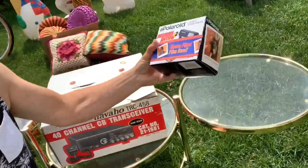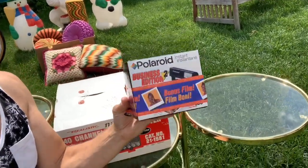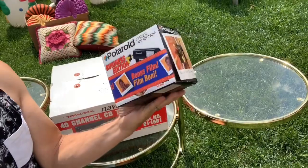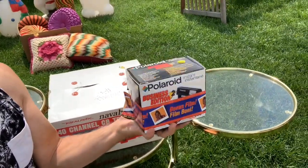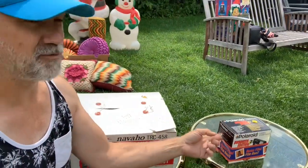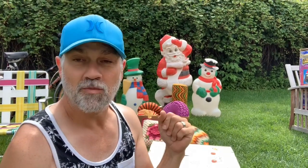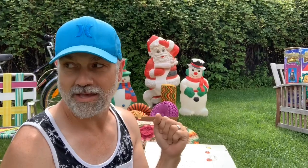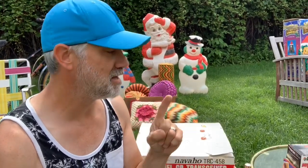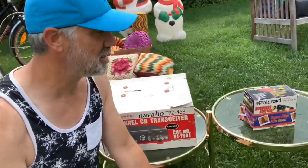This Polaroid camera, never had one of these before. Had plenty of Polaroids, plenty of cameras, hundreds of them. This one was just sitting there in the box begging for me to buy it already. And when I saw it was a buck, of course I snapped it up. That's gonna be probably $40, $50 for that off of a $1 purchase. Again, that's why, other than my wife, I love garage sales more than anything. And my wife and my kids and my parents and my siblings. But then after all that, I love garage sales the most.